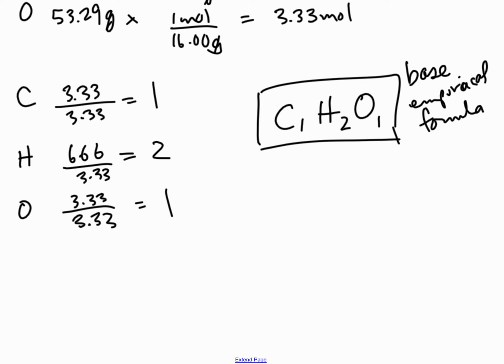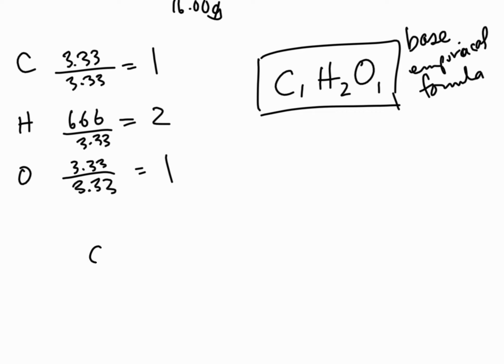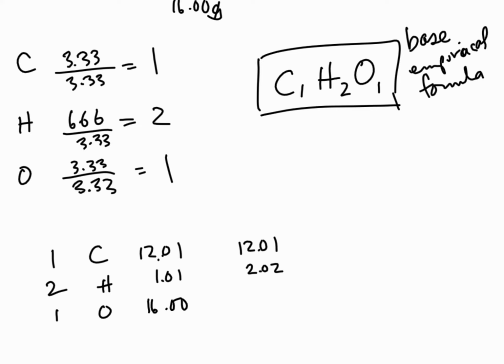So if I had 1 carbon, it weighs in at 12.01 total. 2 hydrogens, each hydrogen is 1.01, and so altogether that's 2.02. And then one oxygen weighs in at 16. 1 times 16 is 16 together. So when I add that up, what's that? 30.03 grams per mole. So just our basic compound here, our basic ratio, is 30.03.